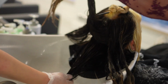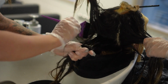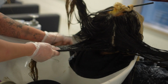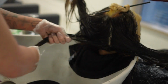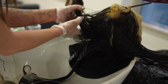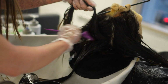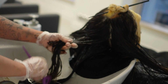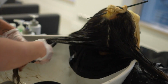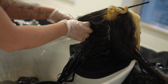Okay, so this is the part where I probably would have done things a little bit differently now that I know how her hair took the color. Right now you can see that the blonde is all done processing, and I'm going in and applying the dark. By the way, for her dark formula, we didn't want to do something that was too black. So I believe we did a 5/8, which is a level 5 brown liquid demi, and we applied this on the mid-lengths and ends to get rid of that ombre balayage look that she had going on, because again, she wanted something that was high contrast.